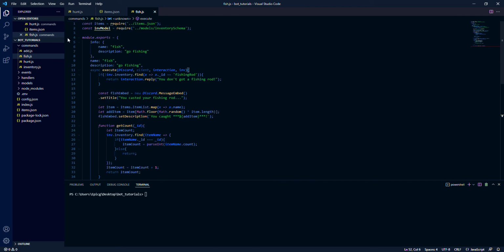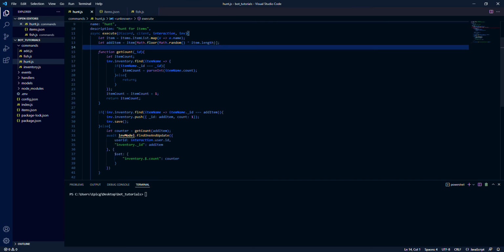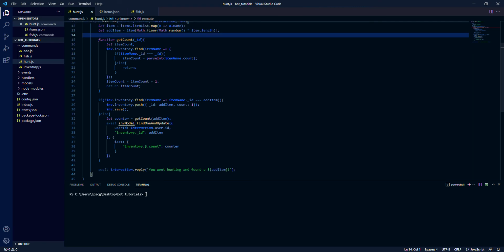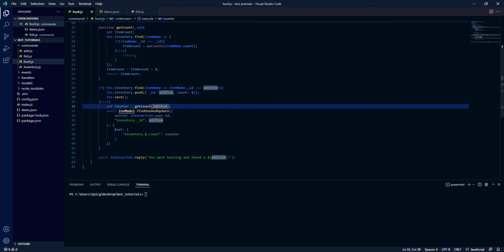Same thing with hunt. Acquire these. Make sure you have these. Do the same thing here with that item. Get the count. Inventory. Add item. Count number. By one update.